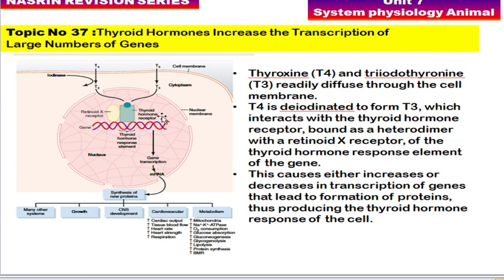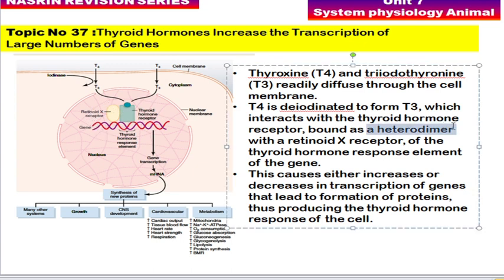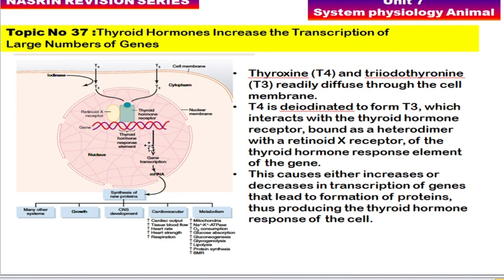Okay, so this thyroid hormone receptor, which is shown here, is present inside the nucleus, and it is not alone. It will form a heterodimer with the retinoid X receptor. Then they will activate the gene through the thyroid hormone response element. Once this particular gene has been activated, a new protein is synthesized, which will have action on these things.